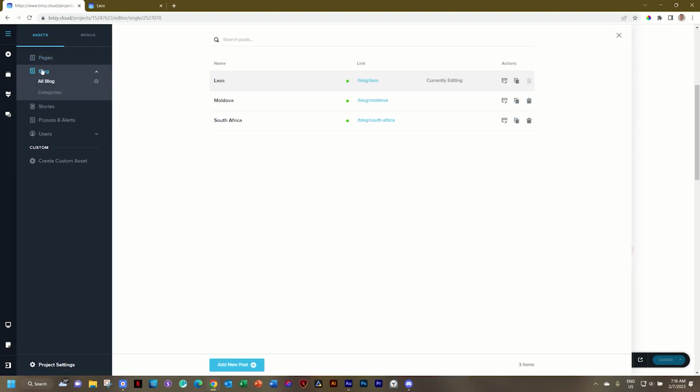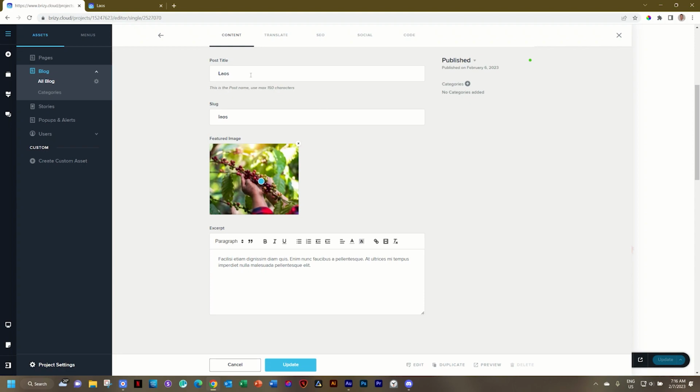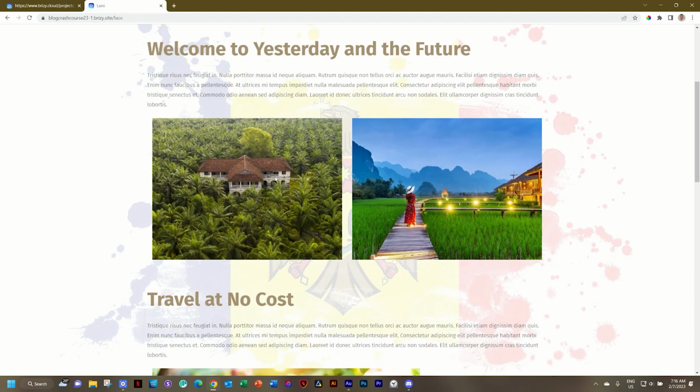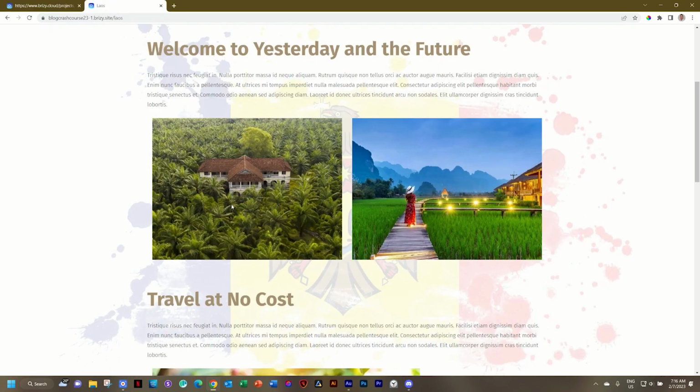Let's go back into our CMS, go to our blog, select that, and then I'll just work with the latest one, which is Laos, and select it. Once I select it, these are the fields that we have, and we have four fields: our post title, the slug, featured image, and the excerpt. These are the things that we can put in here in the back end, and they can be dynamically brought into the front end. What I want is to bring in those images, image left and image right, we can call them. Let me just show image left and image right. And I would like to bring them in here and then they will automatically populate over here.